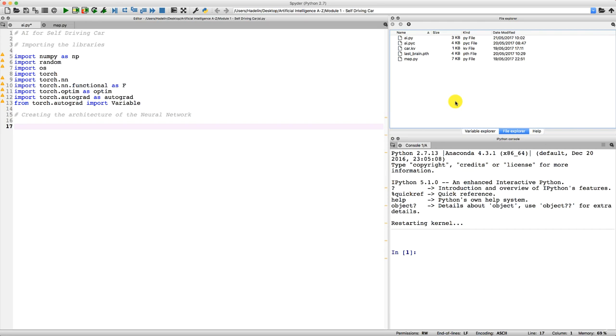First, the init function, which is the function that comes up all the time when making a class, and that basically defines the variables of your object, that is the neural network. You know, the variables attached to the object as opposed to the global variables. And so it is in this init function that we will define the architecture of the neural network.